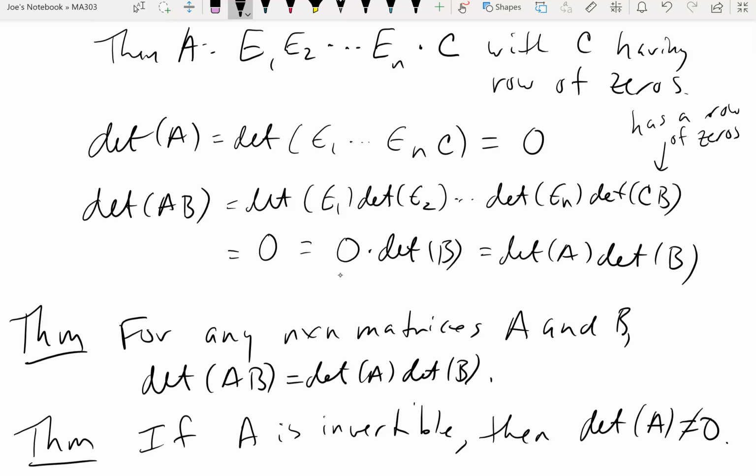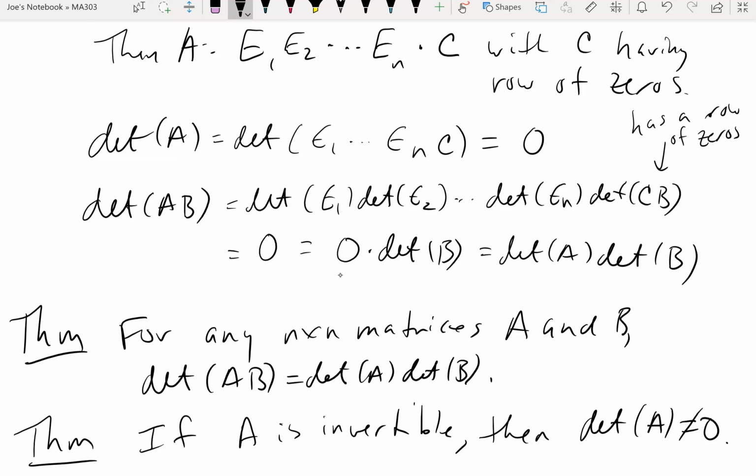Is it possible for an elementary matrix to have a determinant of 0? No. The only possibilities for elementary matrix determinants are 1, if it's the complicated row operation, where things stay the same; -1, if you swap 2 rows; or a non-zero constant, if you multiply a row by a non-zero constant. Those are the only possibilities.